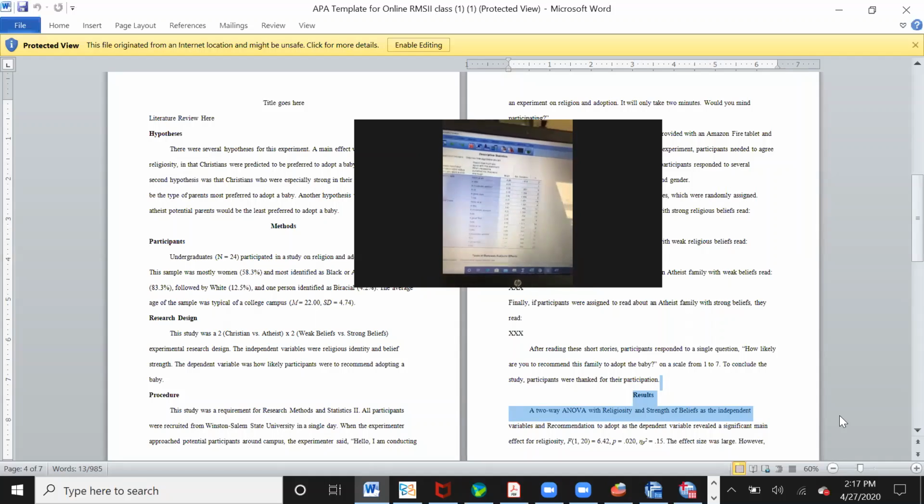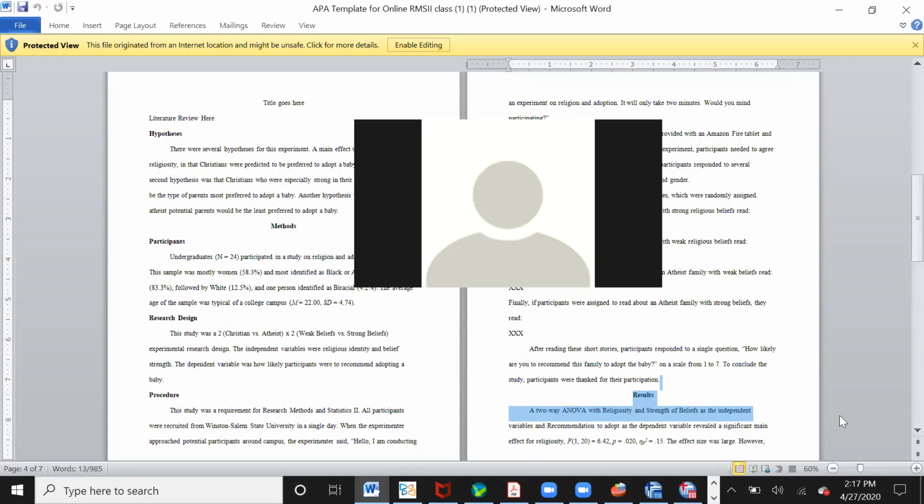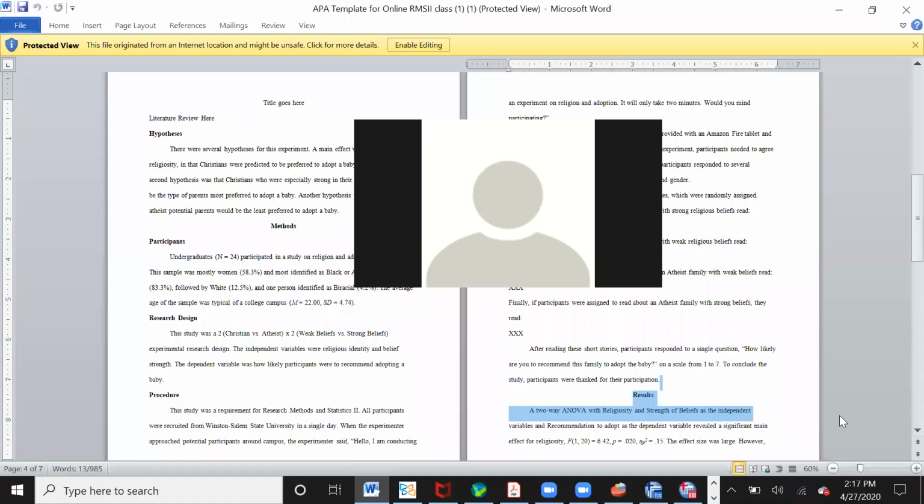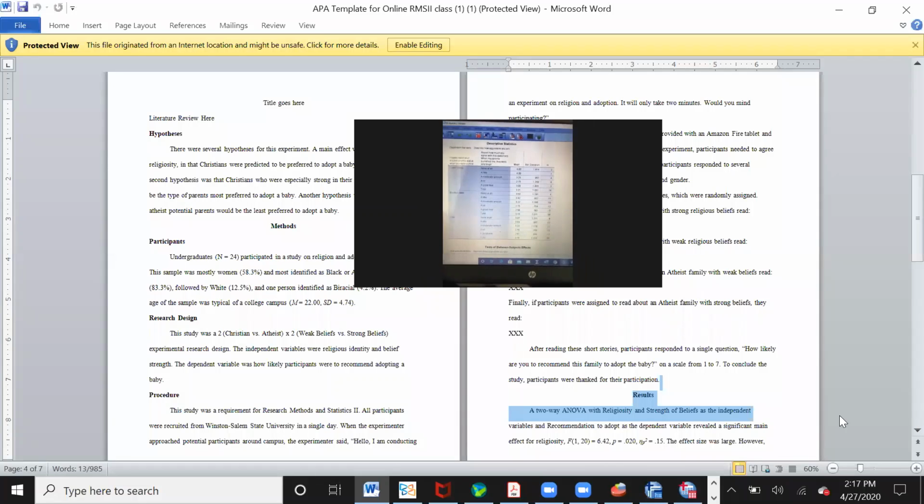So do I report having a third group or no? You're going to have to report it when you report the questions you asked in the procedure section. And then you're going to need to address that no one selected the third option. Okay. No one reported being upper class.